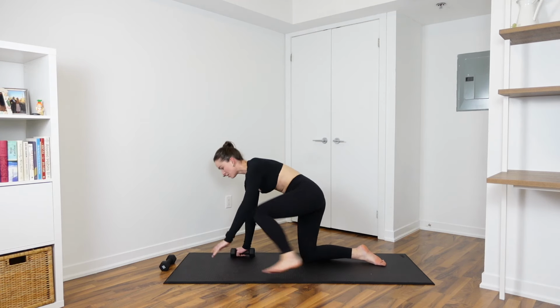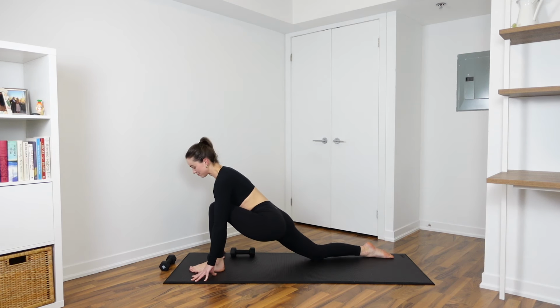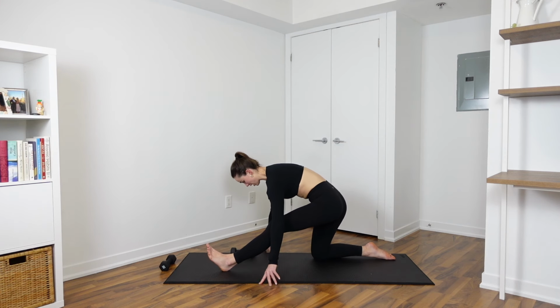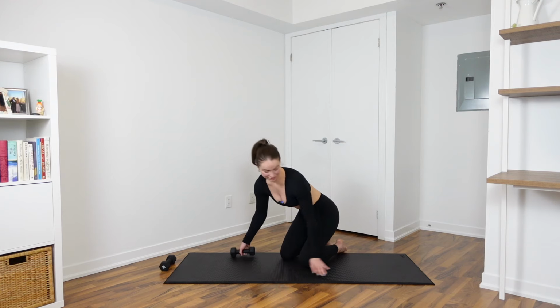Pulling it in. You can take it all the way forward. Give me a quick stretch here. Allowing those hips to sink forward. Maybe you wiggle side to side. And then sit the hips back, stretching out through the back of that leg. This one's tight for me. Folding over as best you can. And then we're gonna walk that leg back and go on over to the other side.